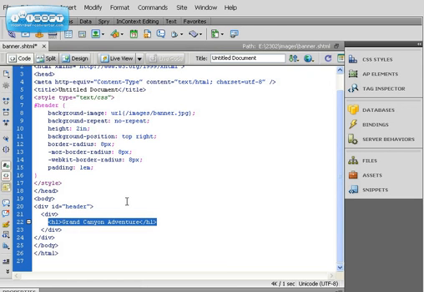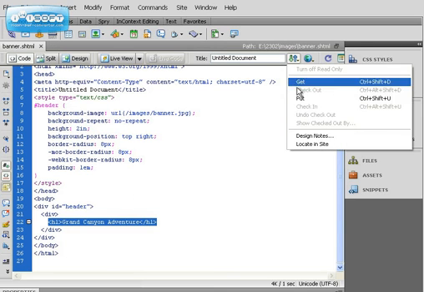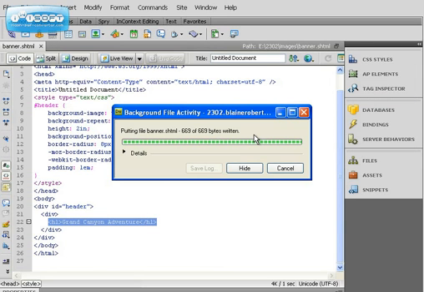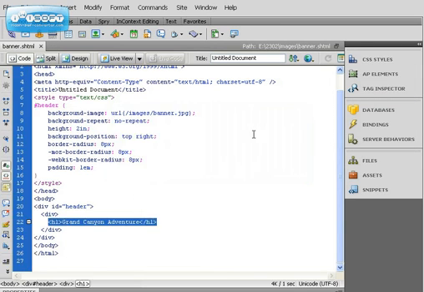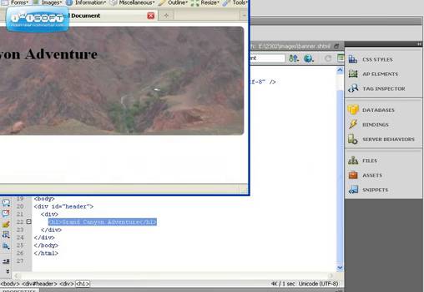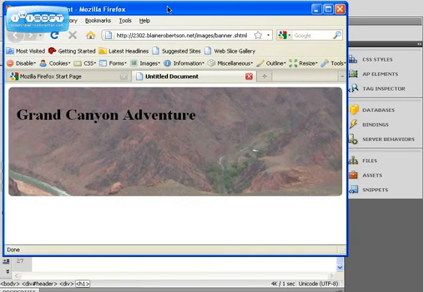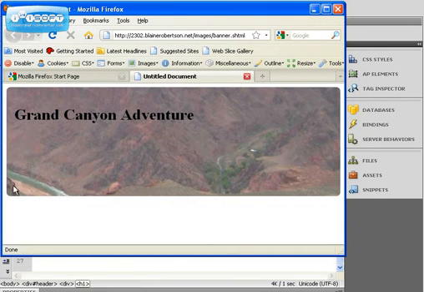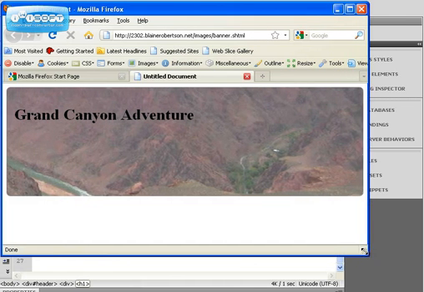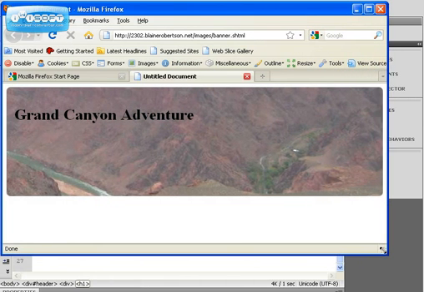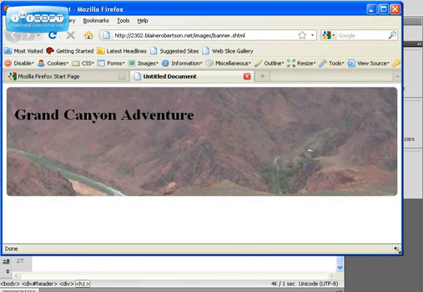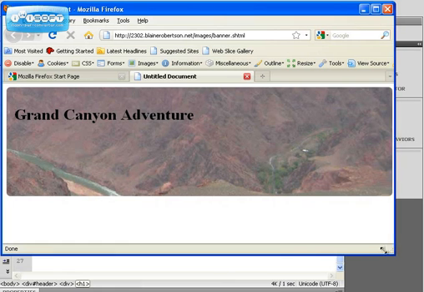So if I save this and go ahead and put it up to my server, the end result is that when I go out and I preview the file, this is what we end up with. You'll notice the nice rounded corners, and as the file enlarges, it slides from the left-hand side to reveal it, and it is anchored at the right-hand side.